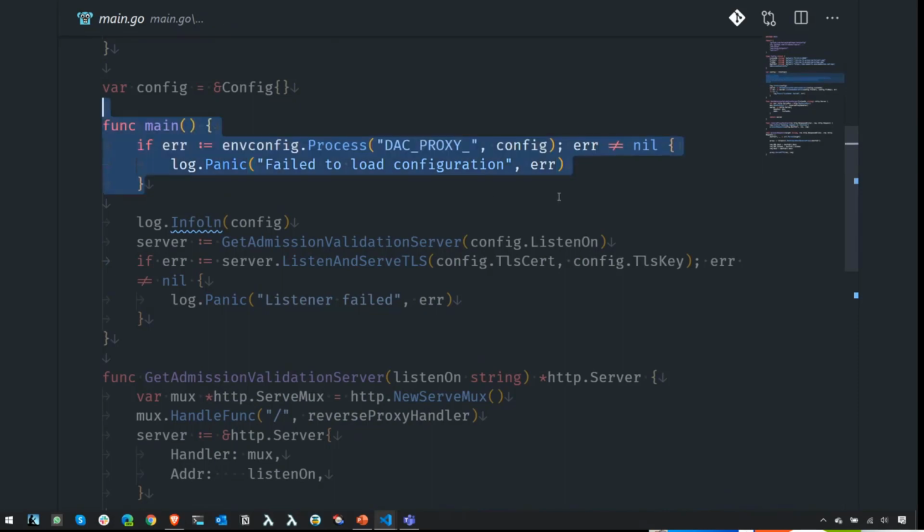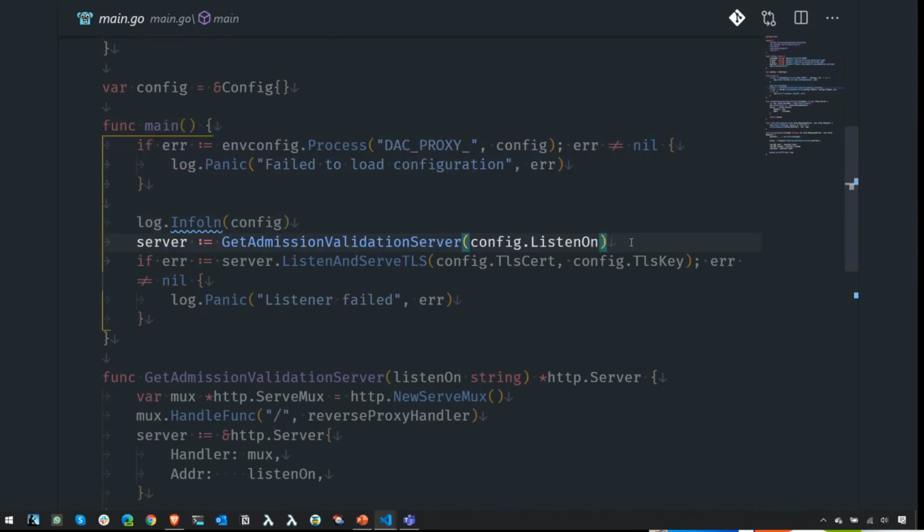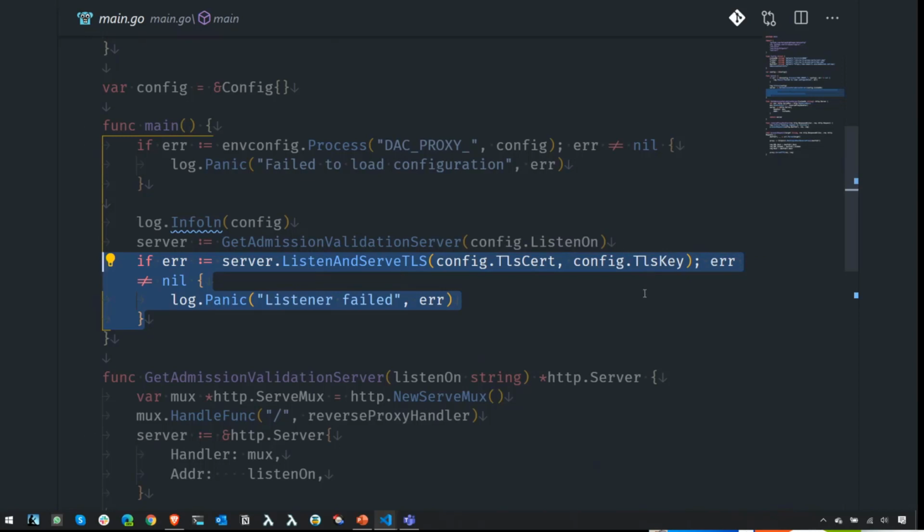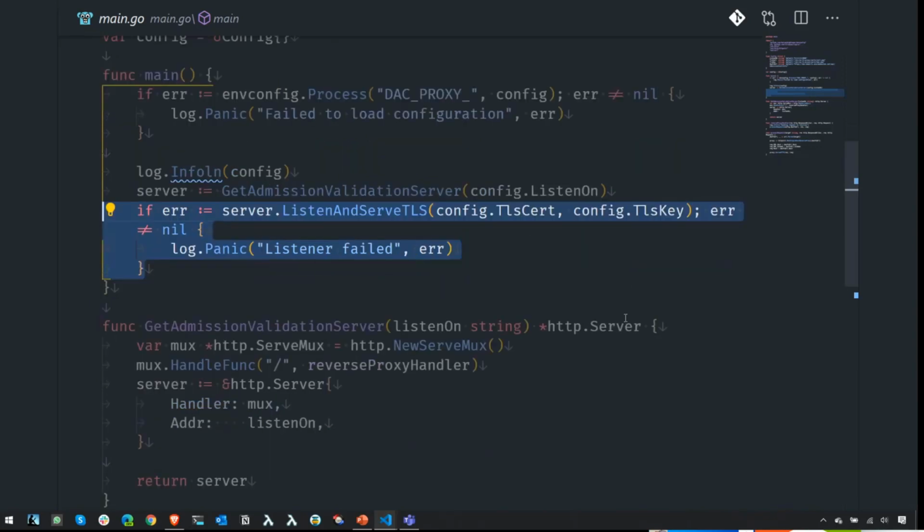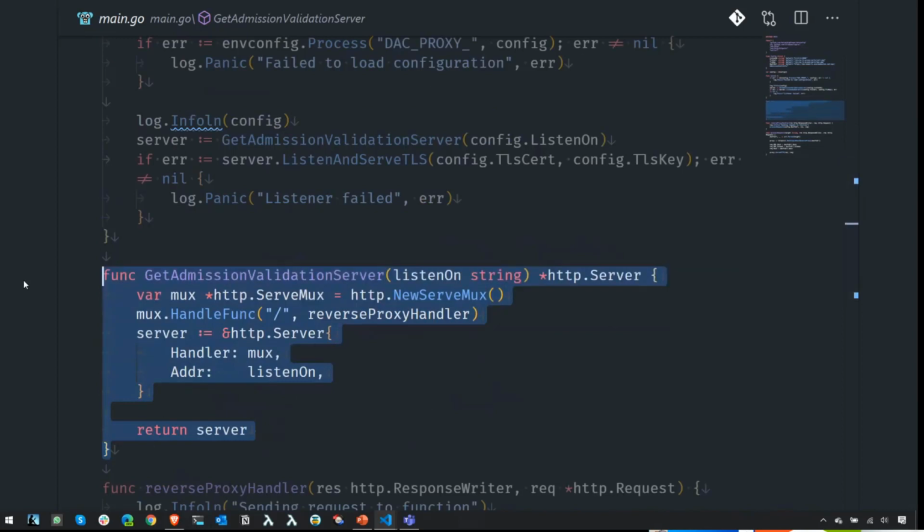So here you can see that I process the configurations first, and then I create a new instance of the server, which I'll go to next. But essentially, once you get a server object, then you just add those certificates that I spoke about earlier to it. And that's how you end up having a server listening to the port that you specified using the certificates that you supplied. Let's talk about the bit that provisions the server.